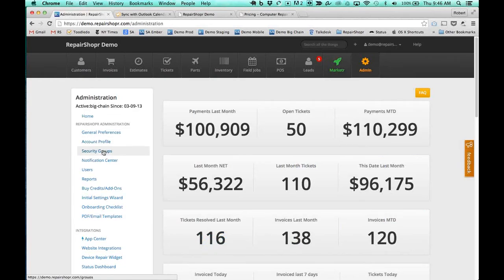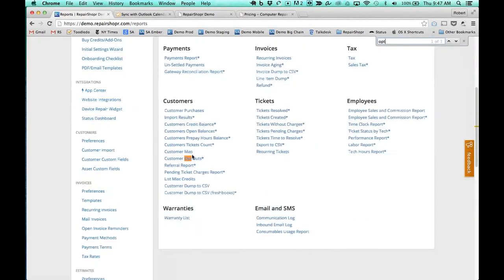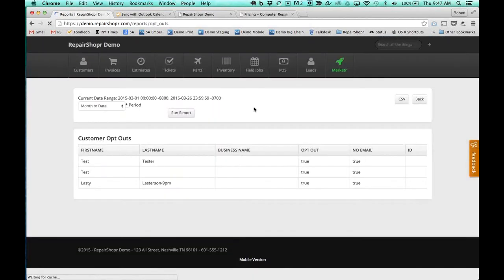Robert, can I jump in for a sec? Please, yeah. I think we could pretty easily start to do an asset integration where when those reports come over, we create an asset, and we do give an opt-out report, but by far the easiest way to catch those is when you're making a ticket. If it bounces, it's going to show up on the ticket. And if you're syncing with MailChimp, we will sync that opt-out over to MailChimp so you can use their reporting too.